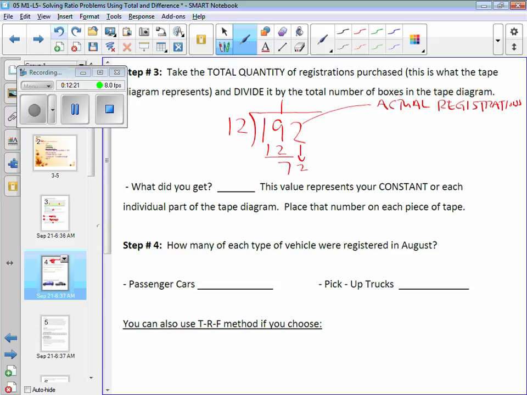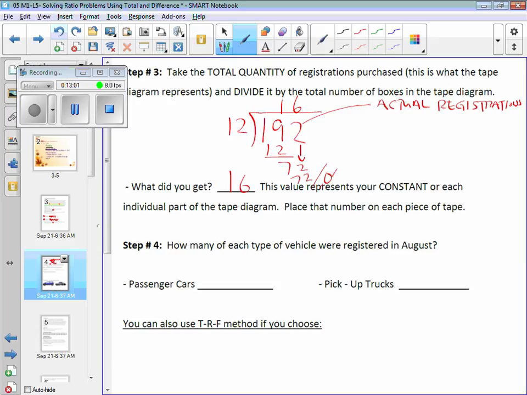You just got to find the magic number. 6. You got it. 6 times 12 is 72, right? Yes. I'm going to introduce a new term for you. When you have no remainder, we say that the division problem goes to full termination. It'll become important for you to understand that when we start doing decimals. When there's no remainder, it terminates. It means we don't have to keep going on and on. We get a magic number of 16. That's your constant. Now what?